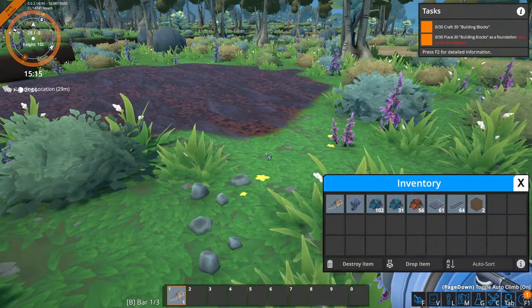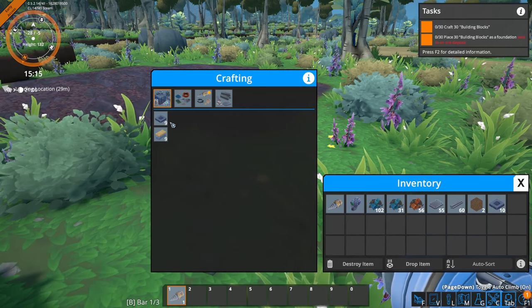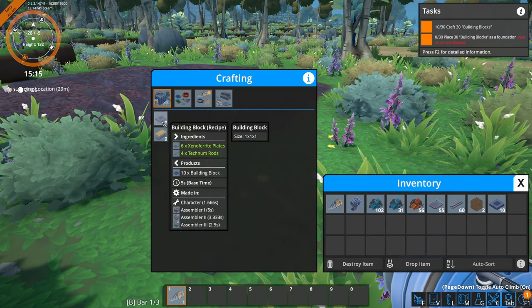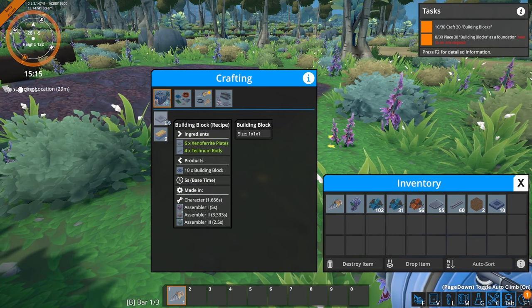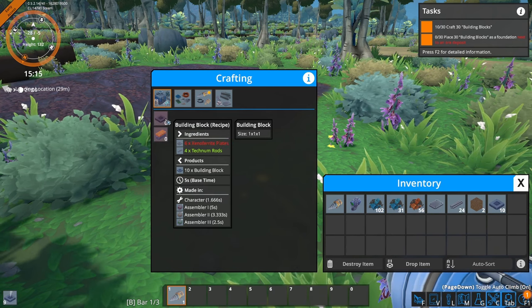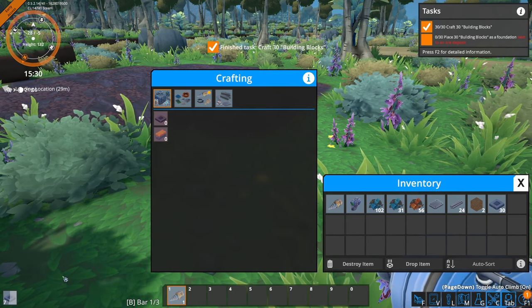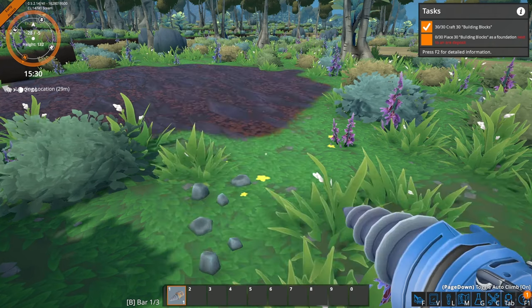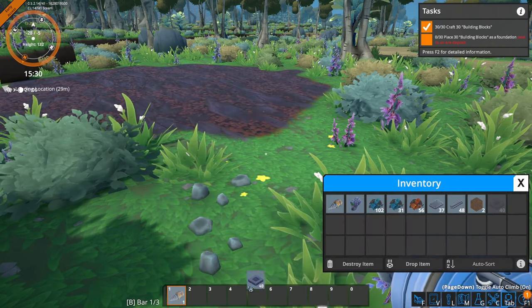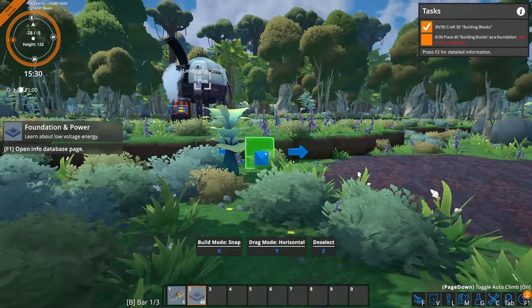Okay, so I was supposed to make some of this. Click once, it makes 10. Can I click different? Shift click. Make some more. How do I cancel that? Right click, you cancel it. Okay, so we have 40 of those. Let's just drag them in here. Two. What? Foundation and power.